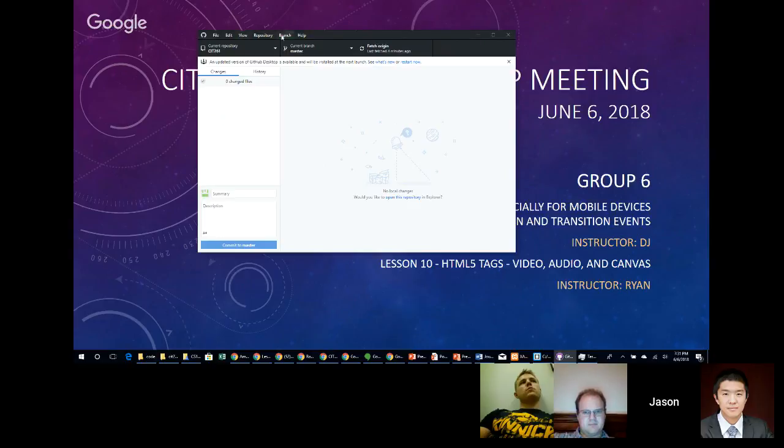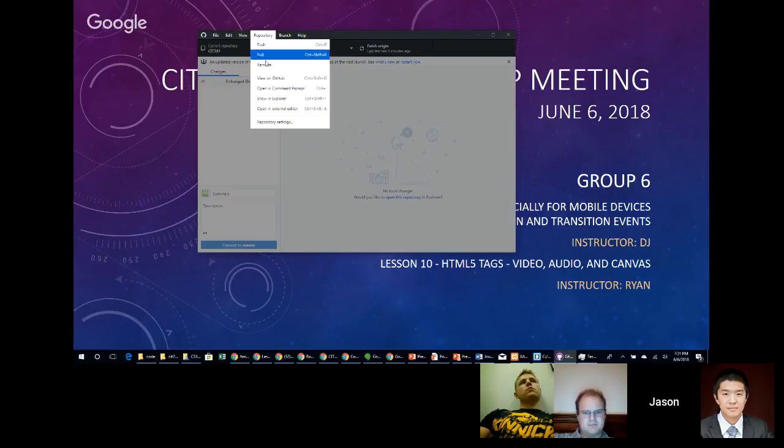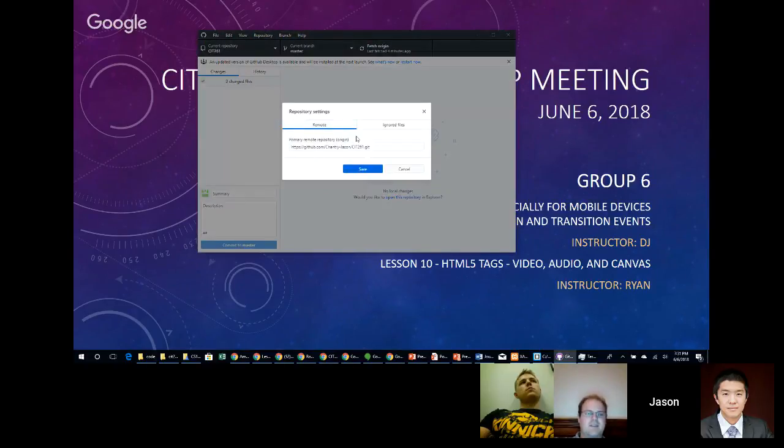But I'm not sure how to connect. Repository, I guess you could somehow connect to a different repository with it. So you just downloaded it and then tried to set it up? I've been using GitHub desktop since the start of the semester. Oh, okay.